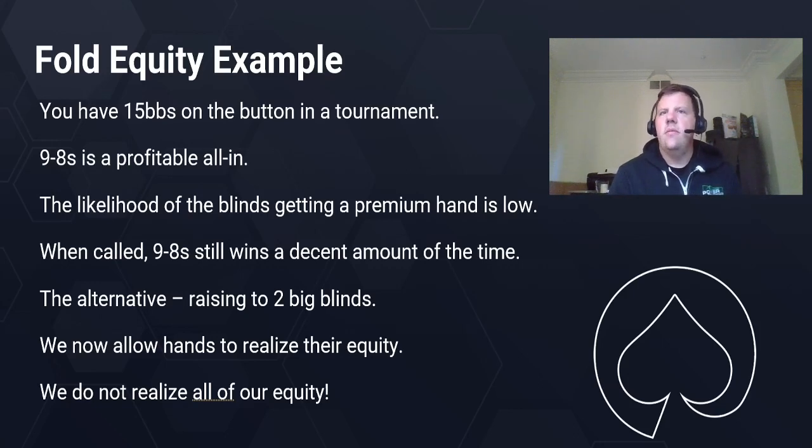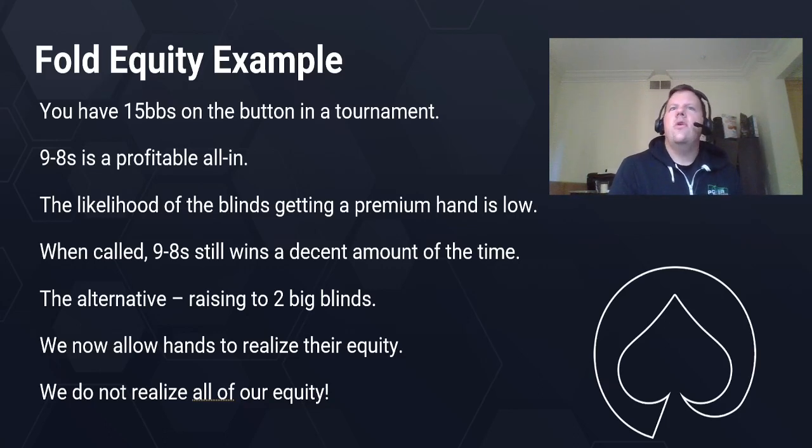Lots of overcards can come, and you go, uh-oh. Well, I have 2 overcards now. I have 9-8 suited. It's a pretty good hand, and I don't know what to do now. And you fold because you have 9 high. You don't want to risk your chips calling off a 9 high, but in reality, your 9-8 suited has a really good chance to win against that king 7. You did not. They used fold equity against you now. So by going all in, you realize all your equity, and you deny equity from your opponents.